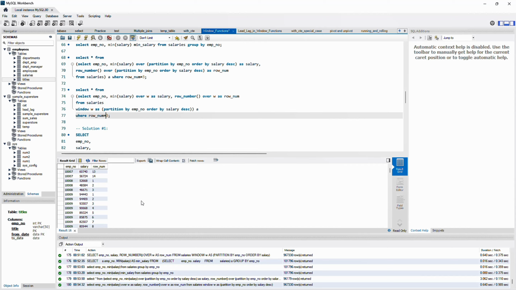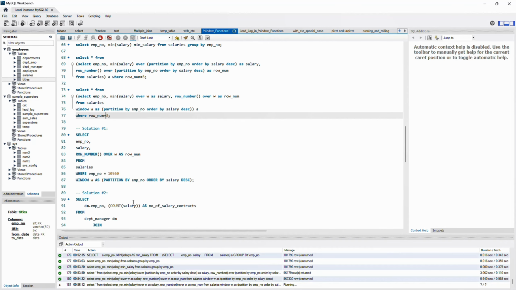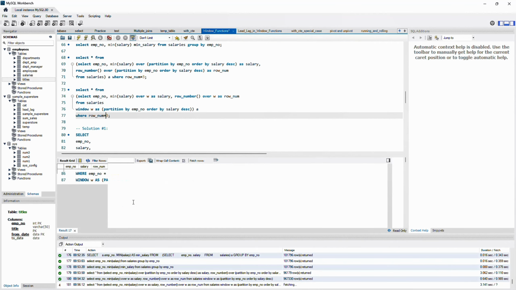But let's say, for example, we want to write a query in which we want to find out the third highest salary of each and every employee, and we just want to see the third salary. So this is the query that we will input, and I think this is a very important query that you would find. I have taken everything, but I have taken the row number equal to 3.